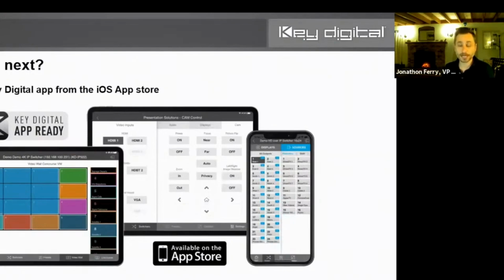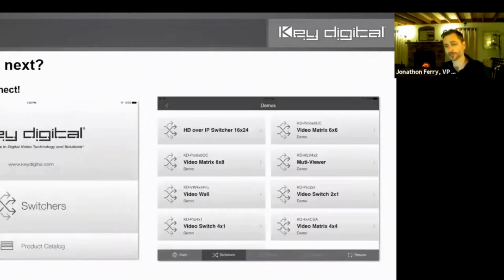Perfect. It's very quick. You're in and able to control right away. Here is a look at those when you do have multiple devices on the same network. You just see that rectangle there that you could choose. And you could even see the naming where it says demo right now. That is where we actually show the device name. So if I wanted to name one conference room, one boardroom, one training room, that is where we would see that name.